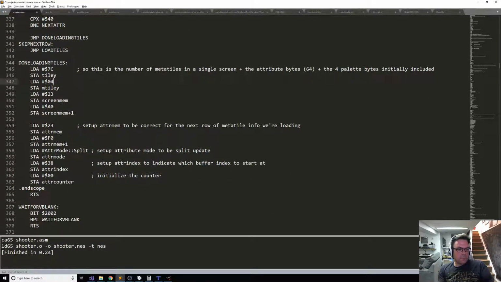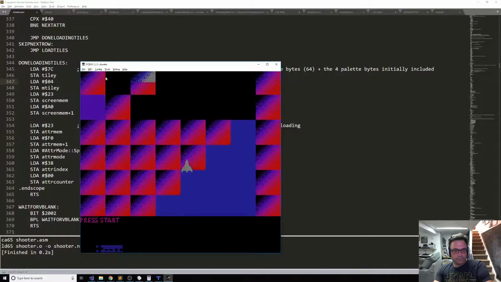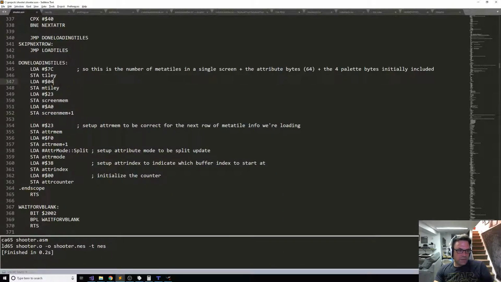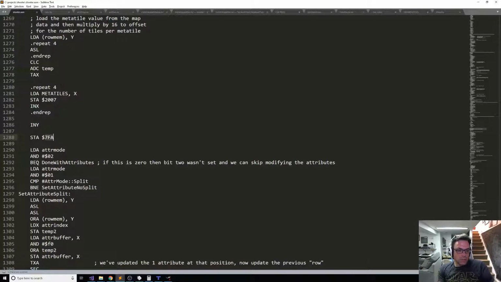This should be 4. Let's see. Okay, so that had the unintended consequence of, oh, okay. Yeah, I see. Because we wanted it to load the row that it was on, not skip it. Well, it's too bad I didn't catch that a little earlier. That's fine. Ain't nothing we can't fix.